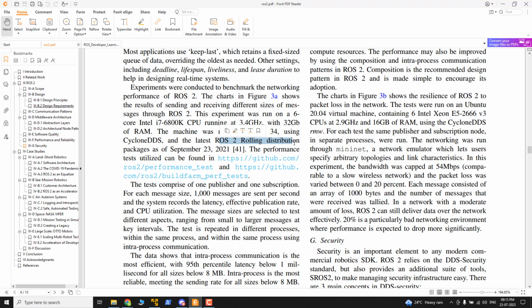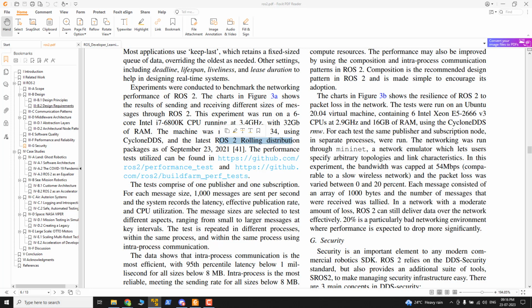I think I already mentioned the rolling distribution. It has the latest packages and latest code. If you install ROS 2 rolling, you will get the latest update. But the problem with the latest distribution is that it is very unstable.